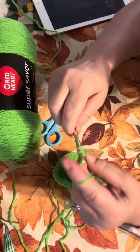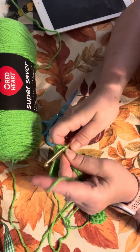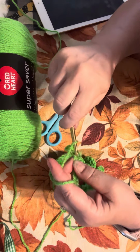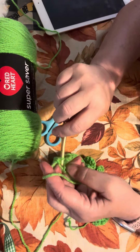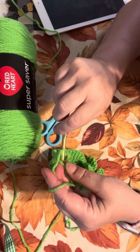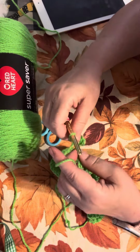Two, three. Come on. There's 1, 2, 3. There's one, two, three, there's one. Come on, get in there. Can't find a stitch.